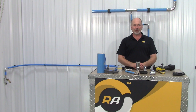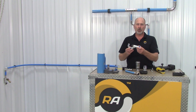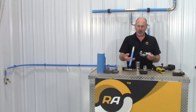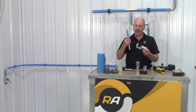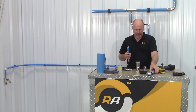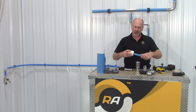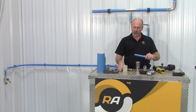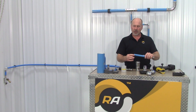For installation, it is very simple. First, we're going to cut the pipe to length with a pipe cutter. The aluminum or stainless cuts great. We don't want to use a hacksaw — we need this cut to be nice and straight and clean. We're going to take a deburr tool and make sure that the outside of the pipe is deburred. We can also do the inside as well. It's critical that the outside is deburred so as not to cut the O-ring when inserting the pipe into the fitting.